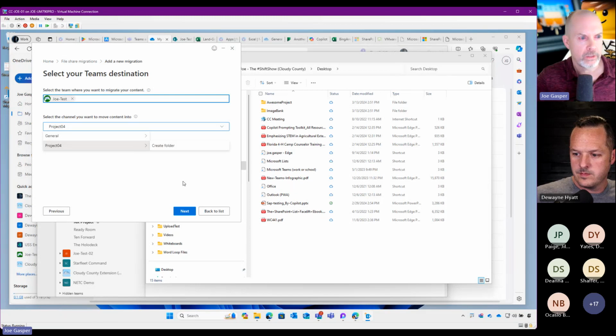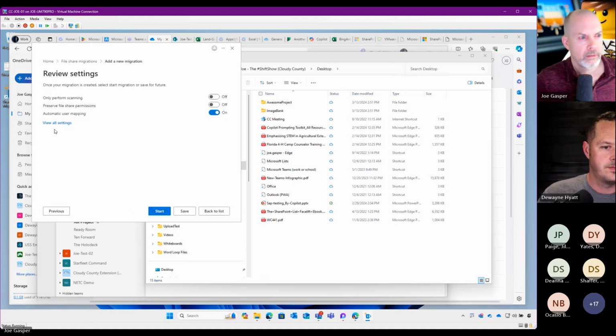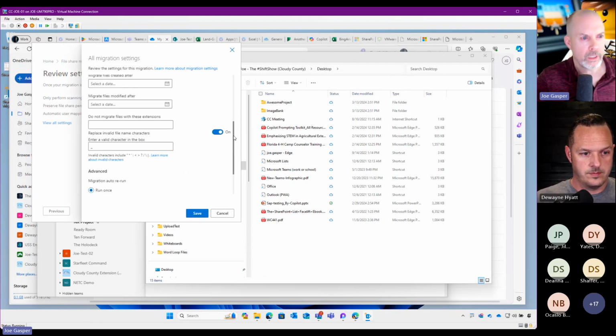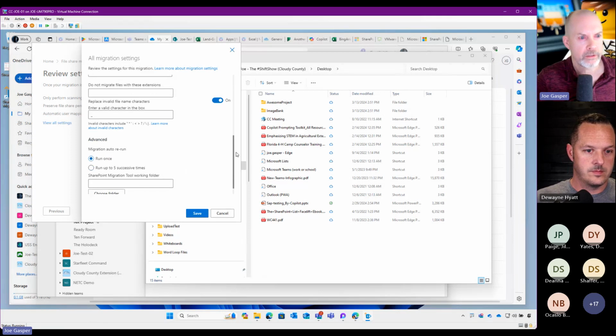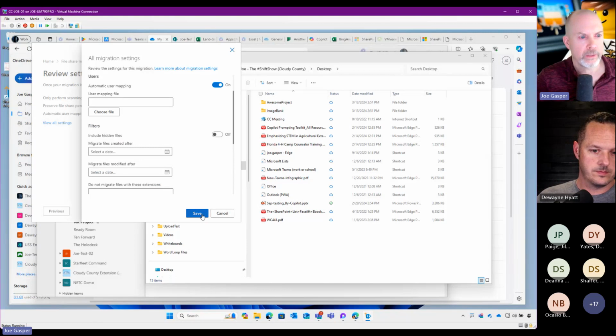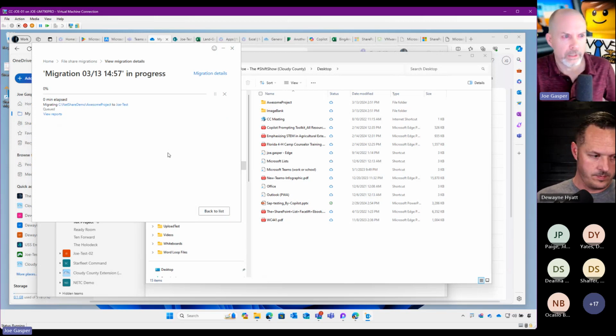I'm going to stick it into the project 4. In this case, I could let it go. I'll go ahead and drill into replace my invalid characters and don't include hidden files. It remembered those settings for me. Save that, just hit start, and we'll let that run.